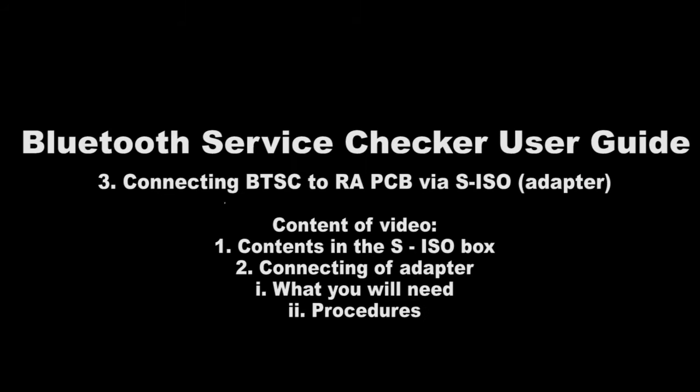Number 3. Connecting BTSC to RA PCB via SISO adapter. Content of video. Number 1. Contents in the SISO box. Number 2, connecting the adapter. What you will need? Procedures.